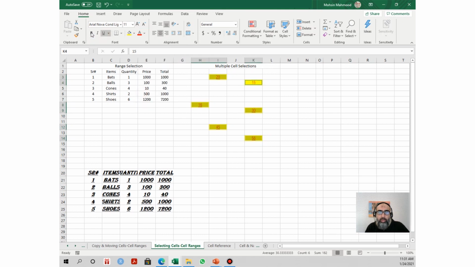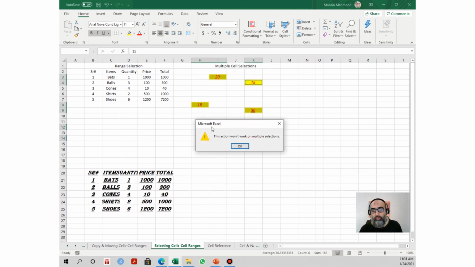You can underline all of them, make them bold, make them italic, but you cannot copy them. This is the problem: you cannot copy this individual cell selection that you've compiled together, because since this is not a cell range, you cannot copy it.